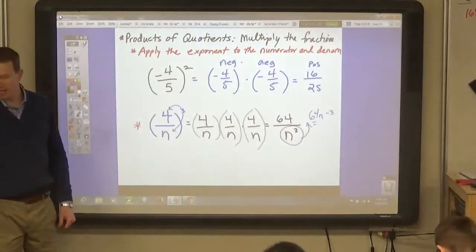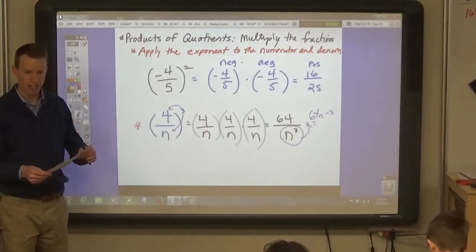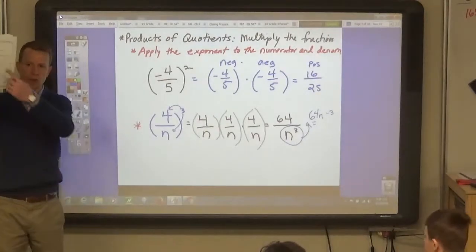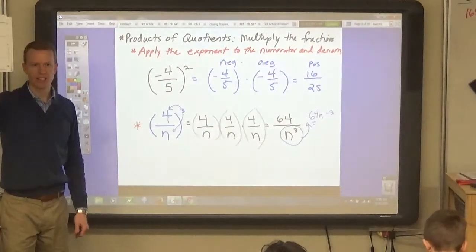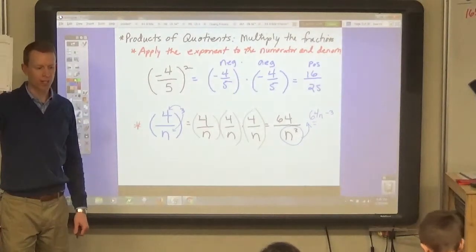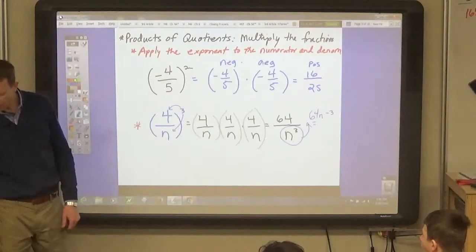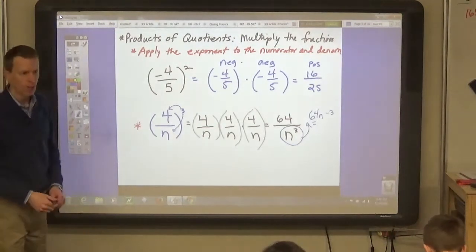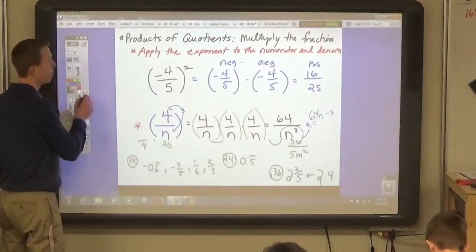So your assignment is the worksheet. The whole thing? Yep, 1 through 20 on this page. Just this side. There's both sides. Yep, and do the reteaching 5, 9, 1 through 20. Okay? Correct. You don't have to do 5 bases. Did you go over one that's not a fraction? Sure, I'll do one more that's not a fraction.